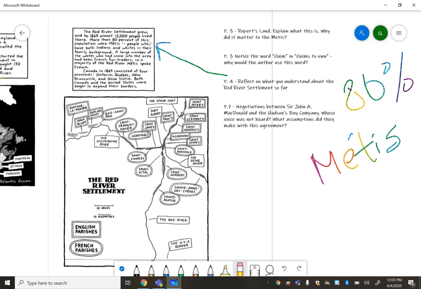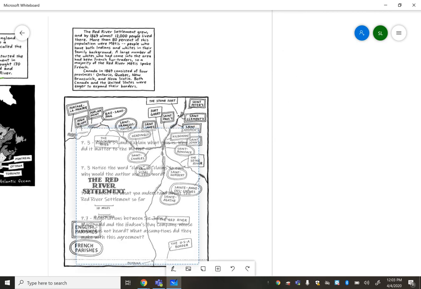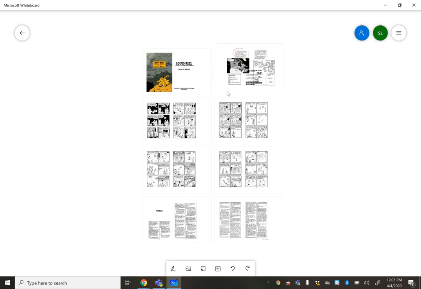Okay, we're going to do one more together. But this is the sort of interaction, grade 7, that you must have with this text. Okay, it's not going to work for you to just read through if you're not understanding what you're reading.